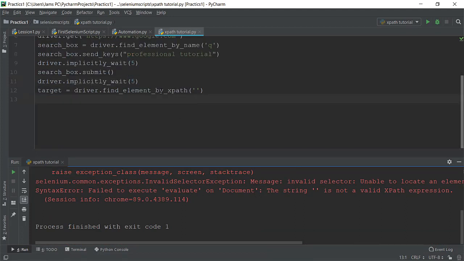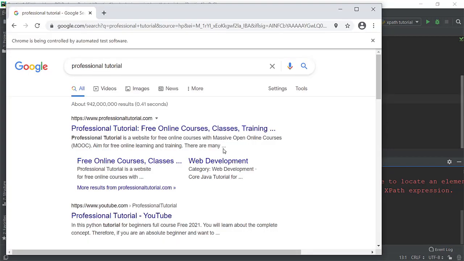We have that XPath which we are going to define, but the problem is that some people are going to give you a very difficult explanation of XPath. But here I'm going to show you how easily you can find XPath while you are using Google Chrome. Now, for example, I want to open that result and click.